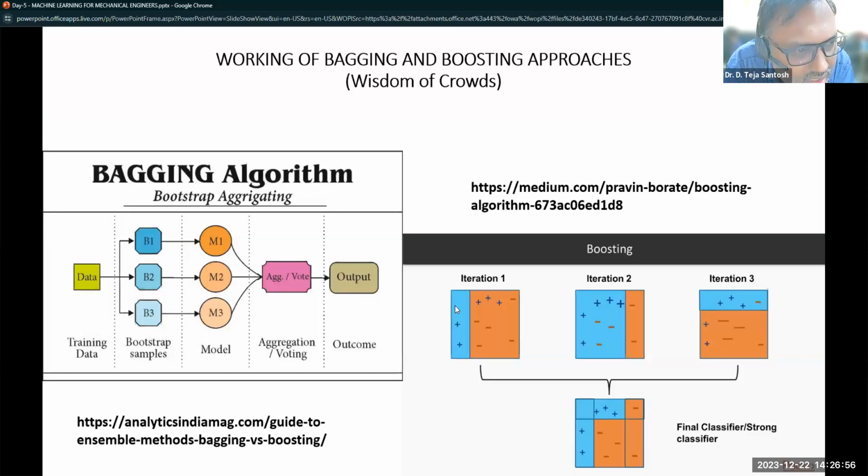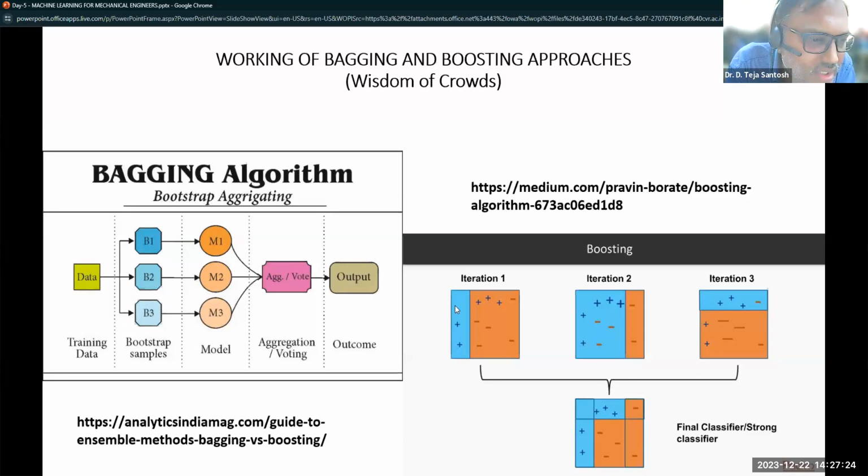Whenever a particular instance is taken for creating a sample, that instance is present in the sample. Once the sample is generated, that instance is kept back in the original training data. So there will be reuse of the same instance across all the samples.